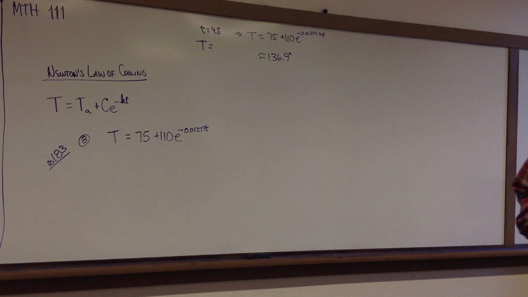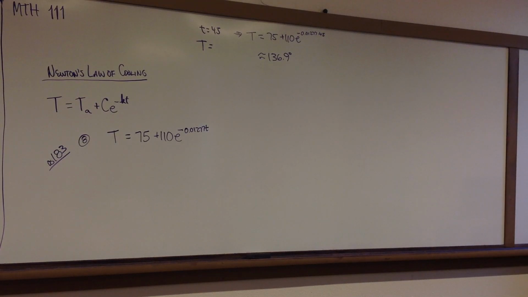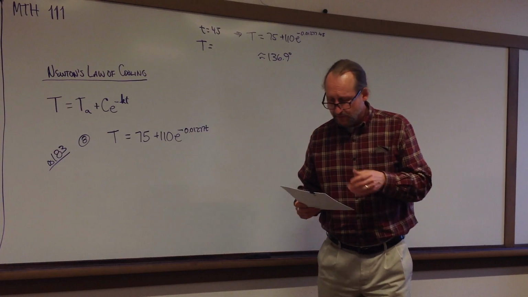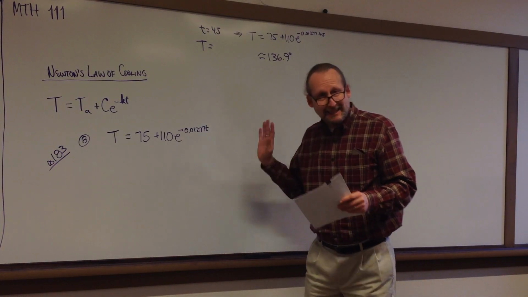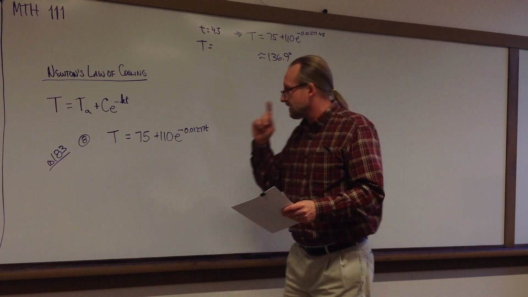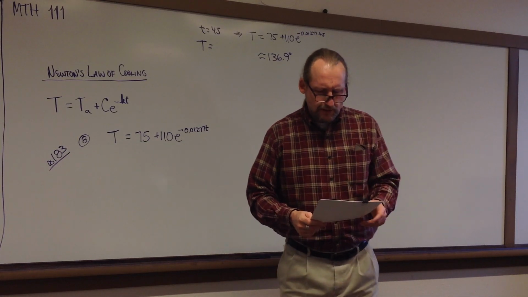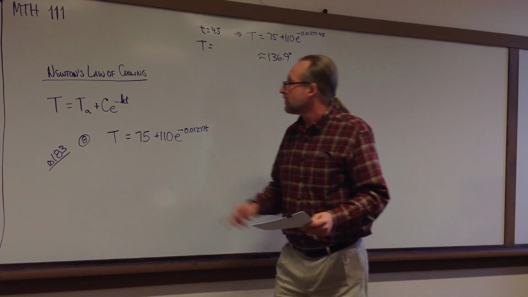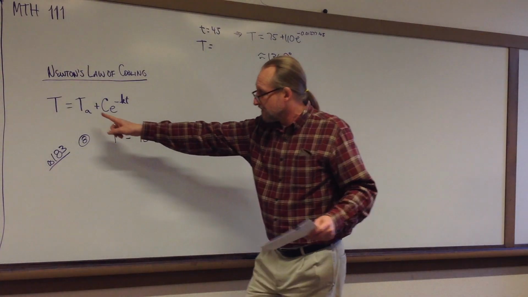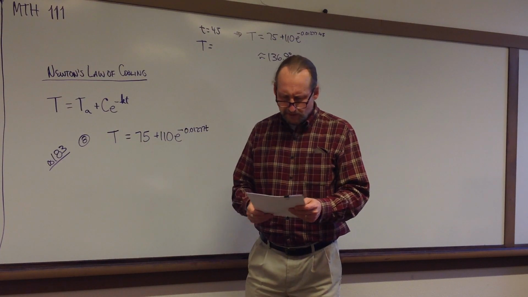Okay, so let's look at the project as compared to this problem. In the project, we've got a cup of coffee that is brewed at a temperature of 205 degrees. That's saying at T equals 0, the temperature is 205 degrees. Remember, that allows you to find the value of C. And the ambient temperature in the room is 70 degrees, so that'll give you the T sub A. So right away, you've got the T sub A and the C value easy to solve for.